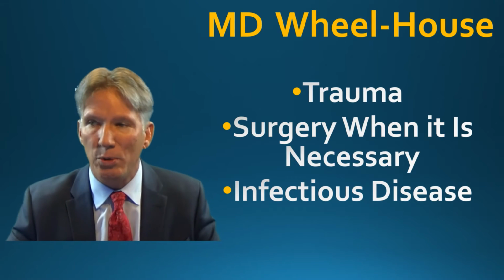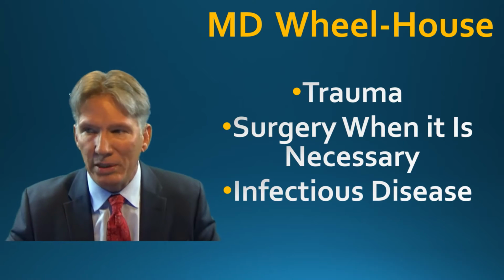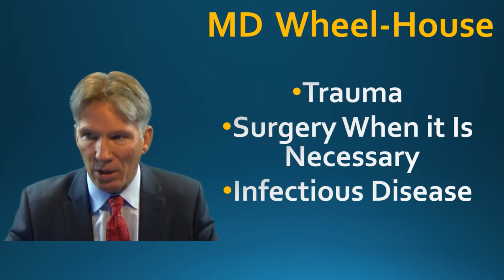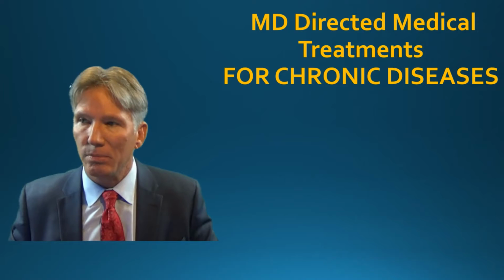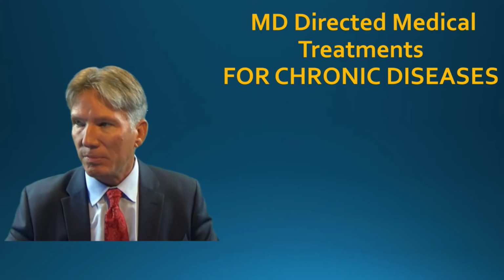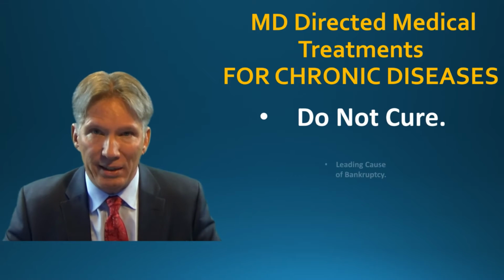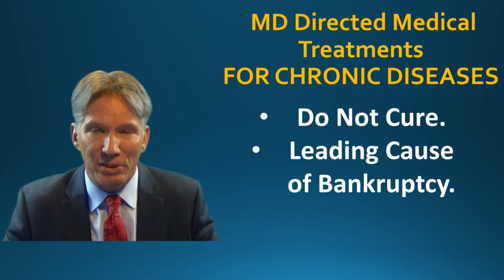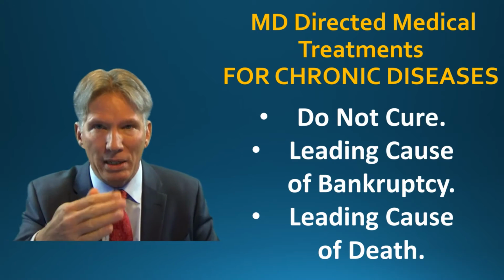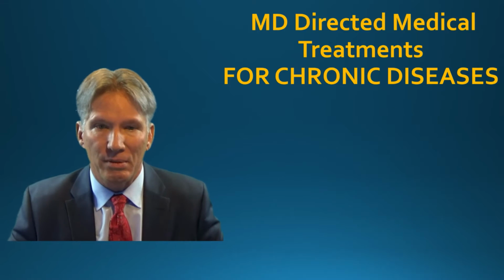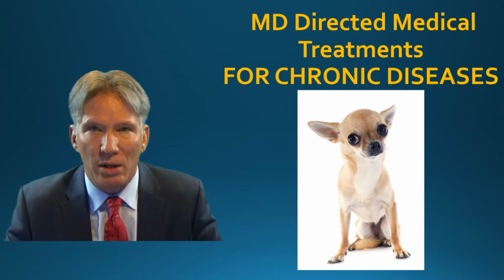If you need surgery, go to a medical doctor. If you've had a bad trauma to your body, go to the emergency room, because this is what the medical doctors are best at. But when it comes to chronic diseases, MD-directed medical treatments don't cure anything. They're the leading cause of bankruptcy and the leading cause of death. And what's the most expensive medicine? It's the one that doesn't work. In the final analysis for chronic diseases, they're just the wrong dog for the hunt.